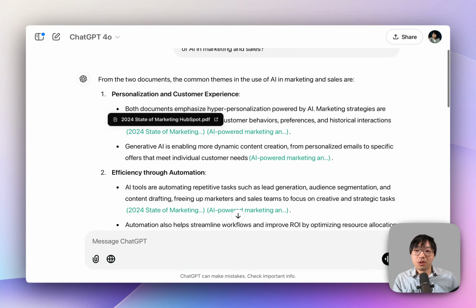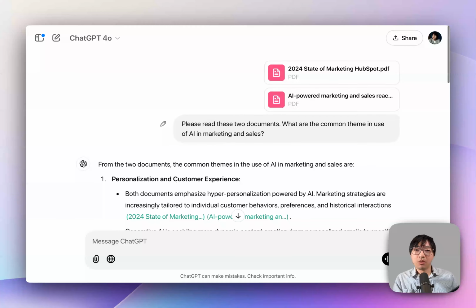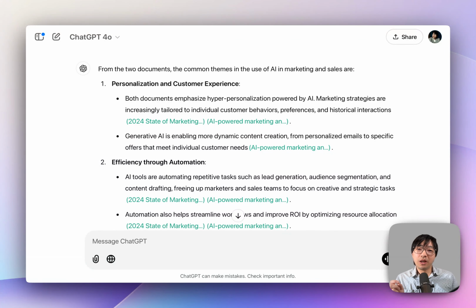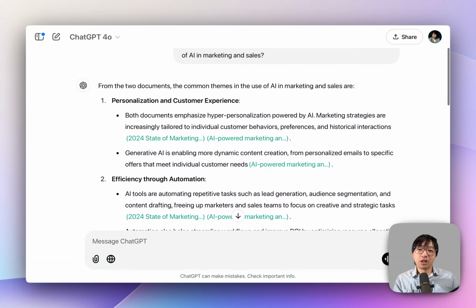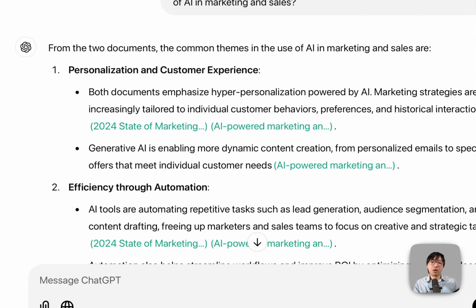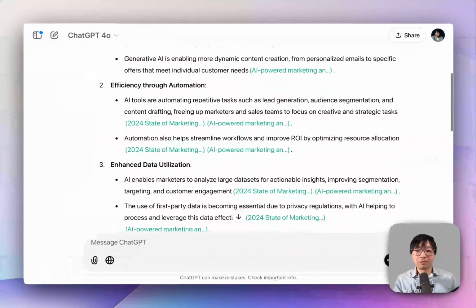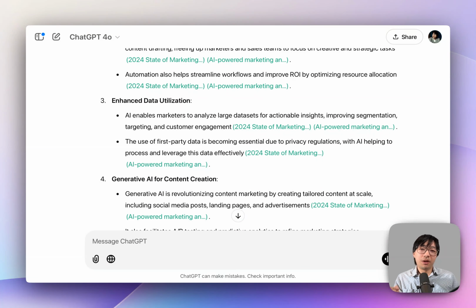And notice that it's able to give you a reference to these files that I uploaded. And this gives you a clue as to where the idea came from. For example, this second point in the personalization, it looks like it only points to this document. So I wonder if this one shows up in one document but may not be in the other one, or maybe they are both mentioned, but it just decided to pull the best summary of the idea from one document. So it's still worth reading the actual document.